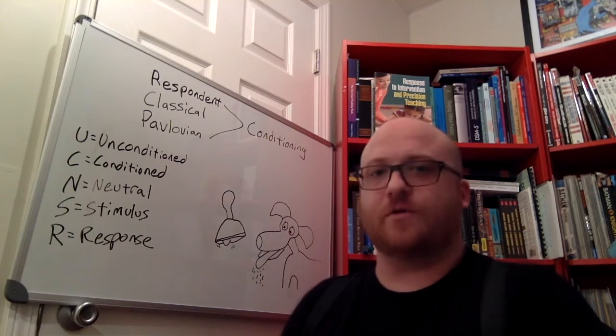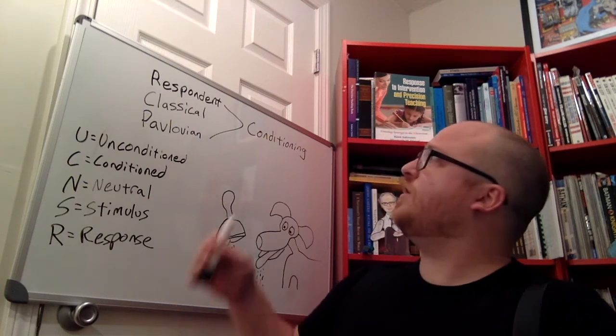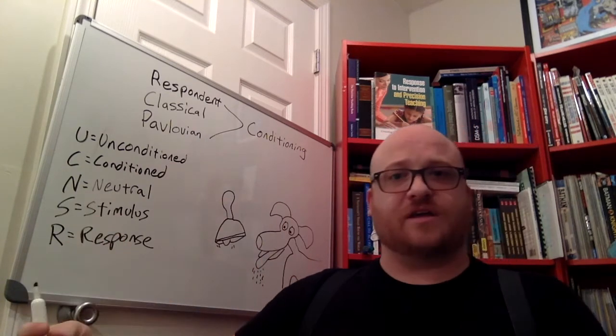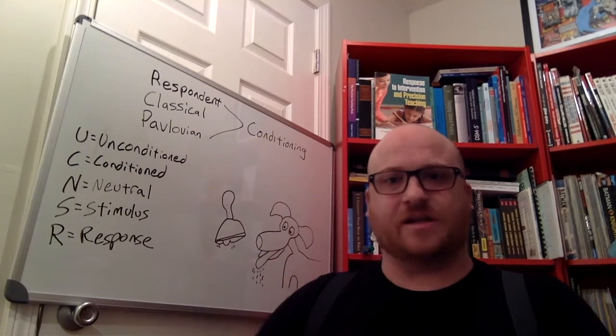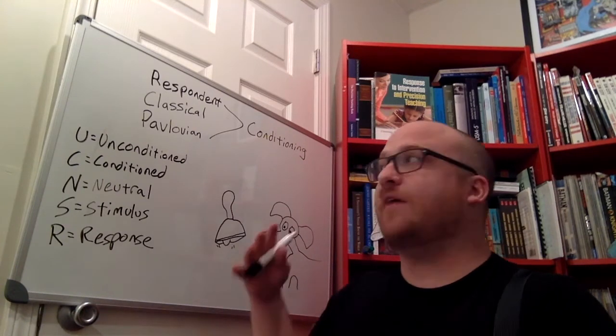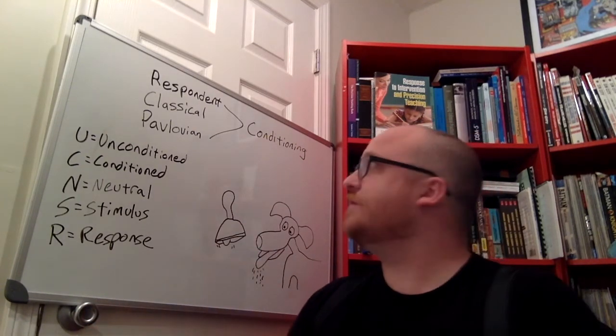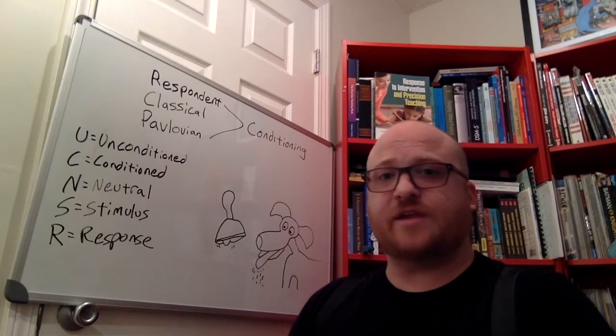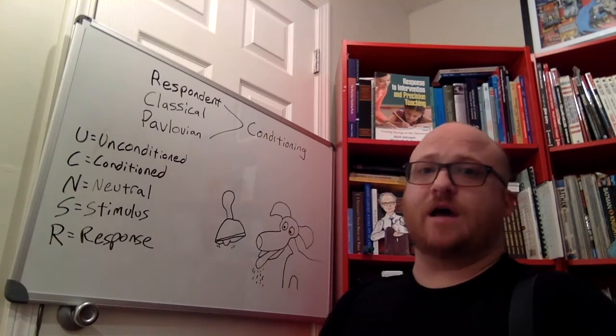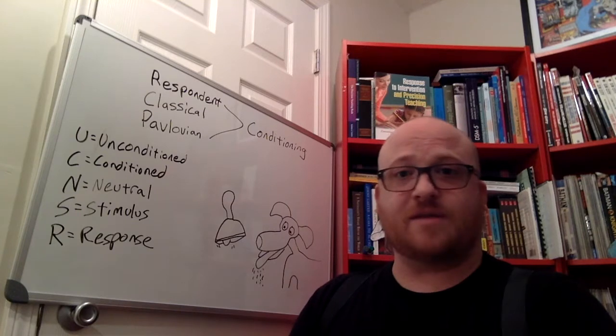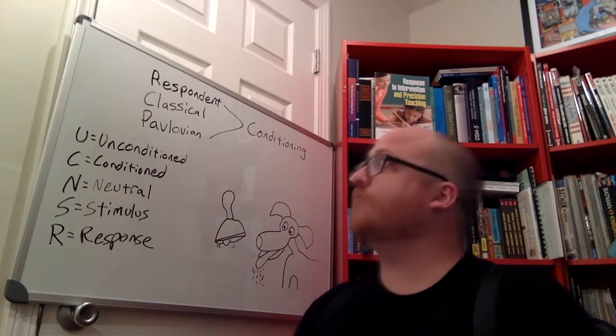tract to start going. So when we talk about other major conditioning in our field, operant conditioning, when we talk about those behaviors, they are behaviors that operate on the environment. So I'm not going to get into operant conditioning, but just wanted to point out, respondent behaviors respond to the environment, operant behaviors operate on the environment.